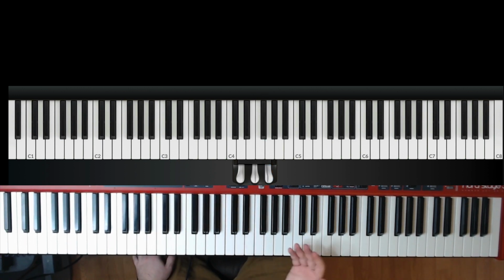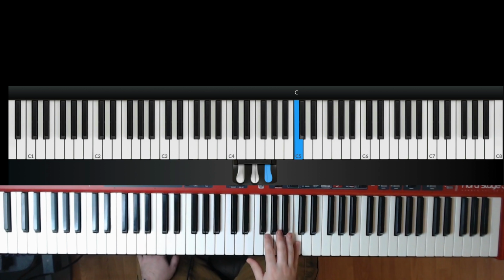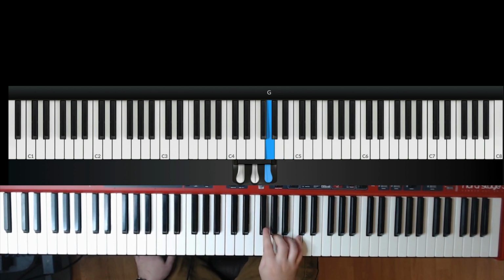Now, we are using the pedal right there in measure 8. We go from a thumb, and then I'm jumping over to a 3 on that G, and you can use the pedal to make that transition easier and smoother. Starting in measure 9, 2, crossing over with that 2 for that F sharp and right back.